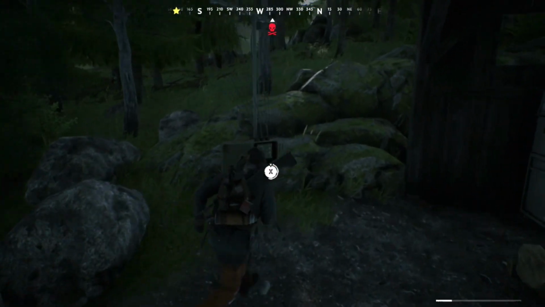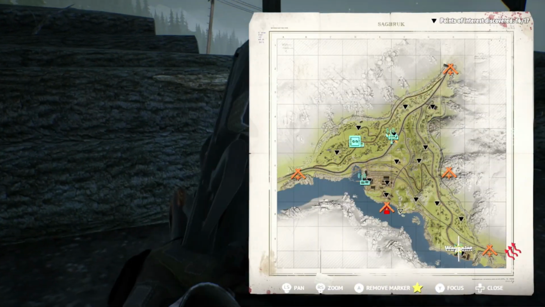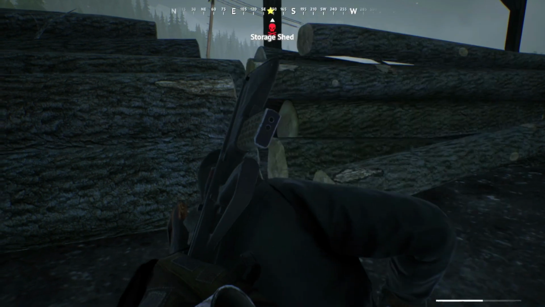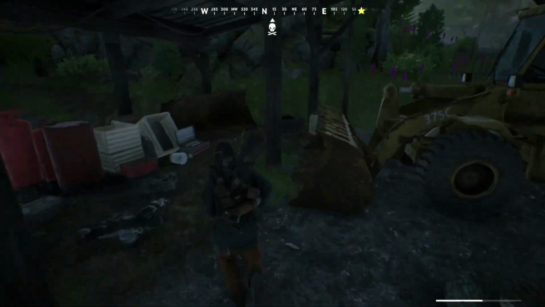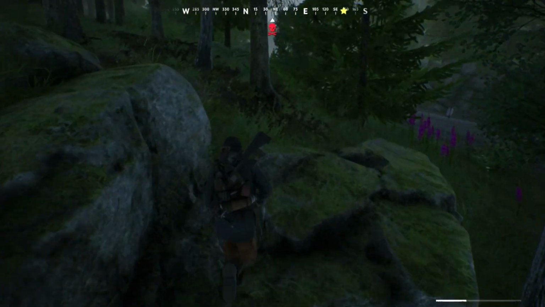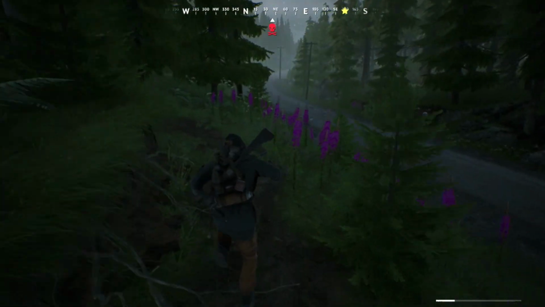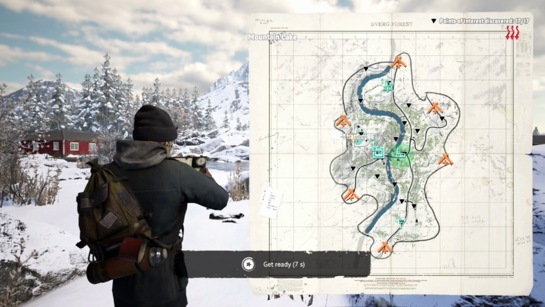Try to use this. Buy some time. Don't know how big the radius is, but we're gonna try to make our way this way, this exit, if possible. Not bad of a first encounter. Not bad at all.